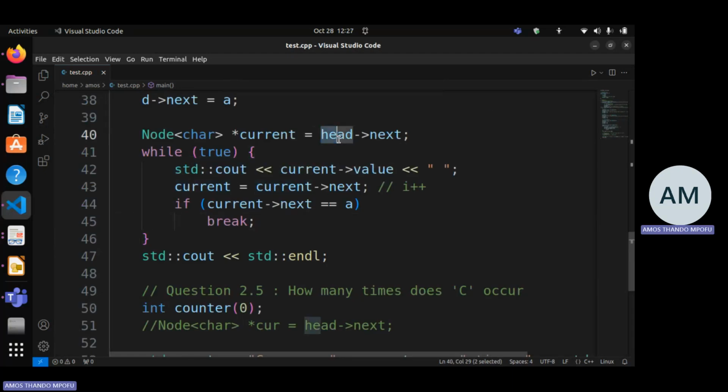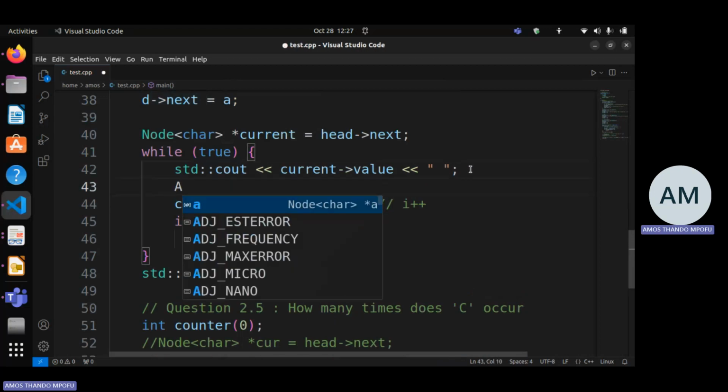So we start at the head, right? Oh wait, I see now. I'm looking at the next element. This is a tricky one. I think I should check if the current is A, because this is what's going to happen.